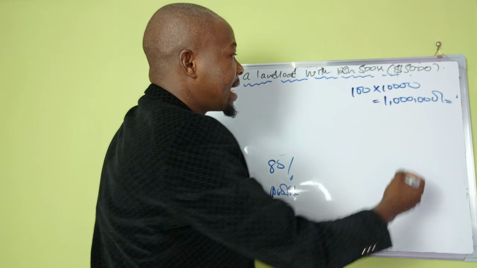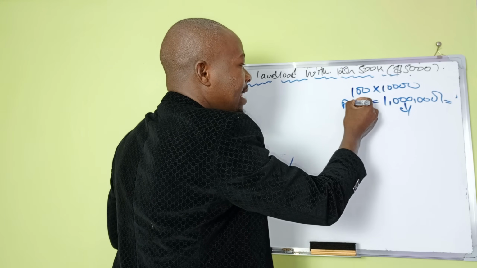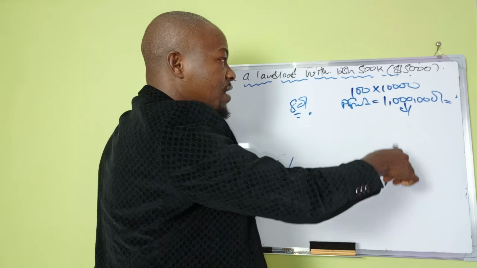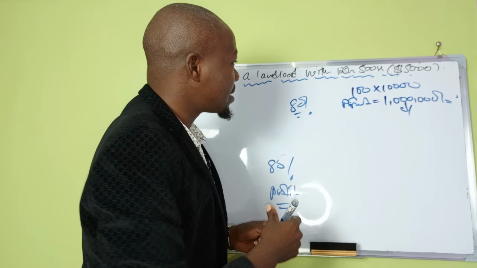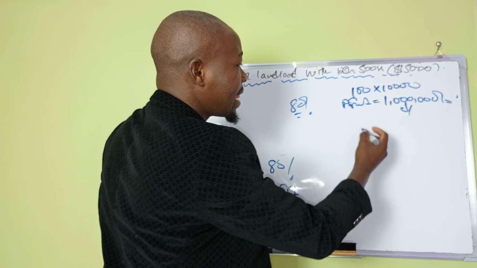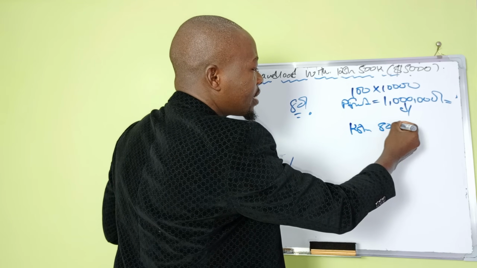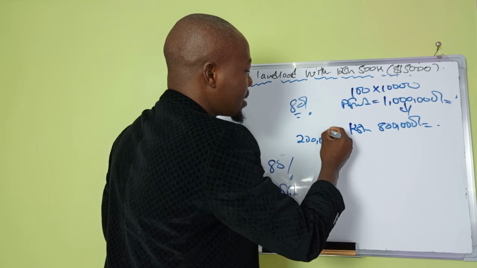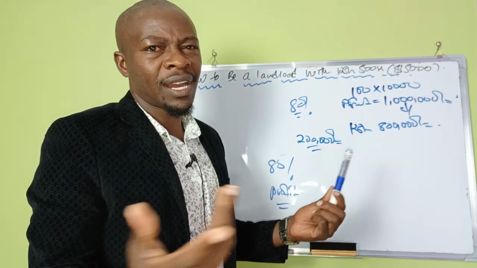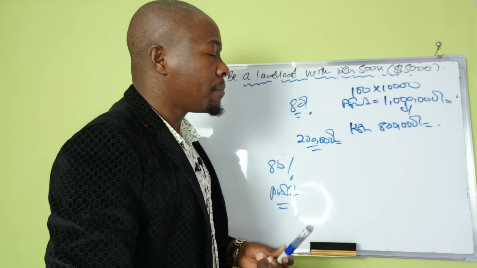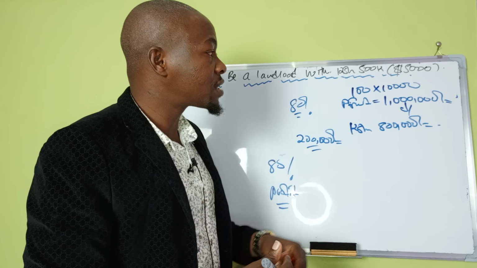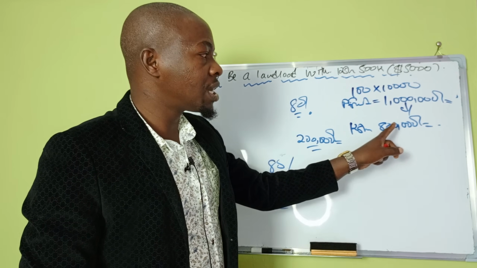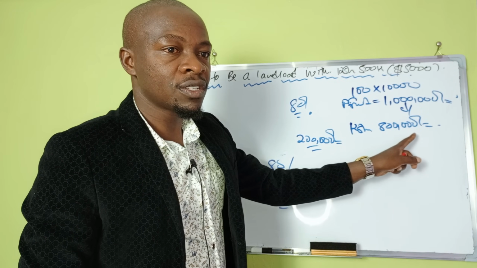Now, this amount of money is the profit that they have made. Then by rule, they're supposed to pay 80% of it to the shareholders. So 80% of 1,000,000 shillings means they have to pay 800,000 Kenyan shillings as profit. They remain with 200,000 Kenyan shillings for the purposes of development. I mean, you can't eat all your profit, right? Maybe they need some renovations or something of the sort, but this is what they have collected as rent, and this is what they're supposed to share out as a dividend according to the rules and regulations.